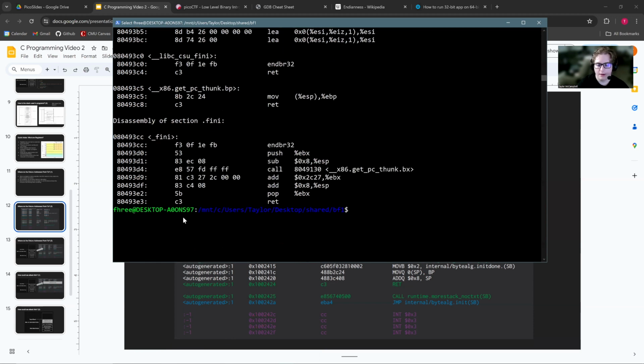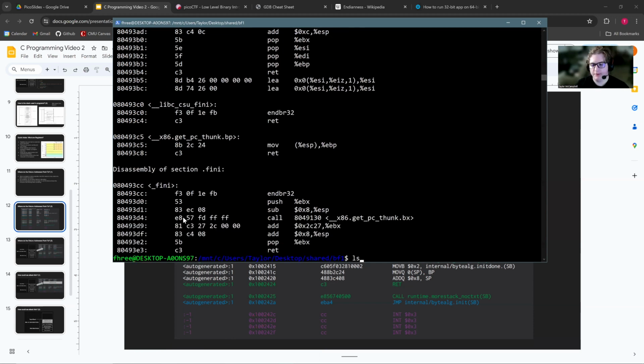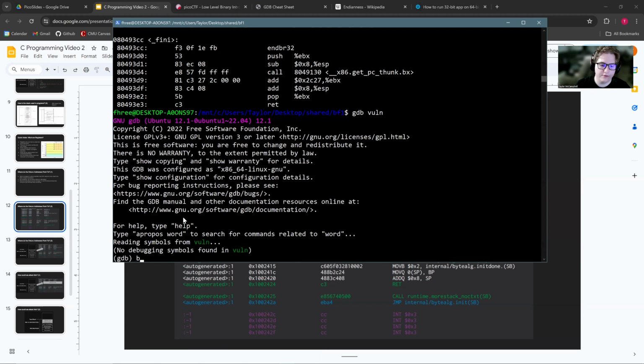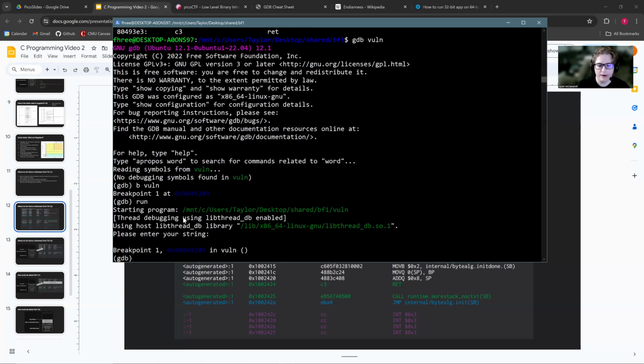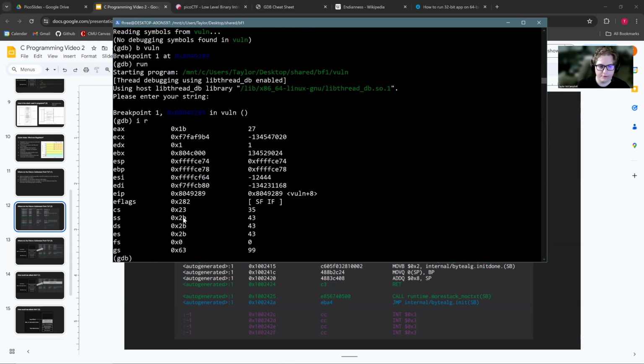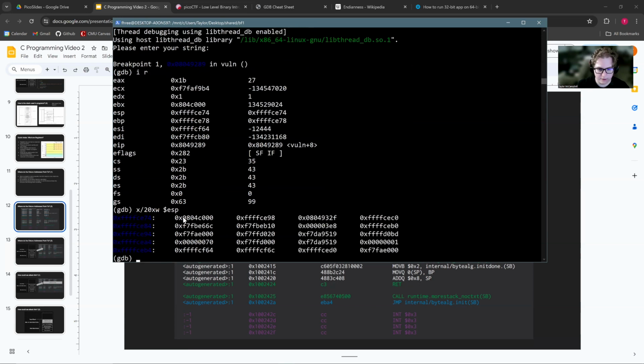So let's execute the program again. We'll set a breakpoint at the vuln function, run it, check out our registers. Everything looks good. And then we will print out the memory at ESP.